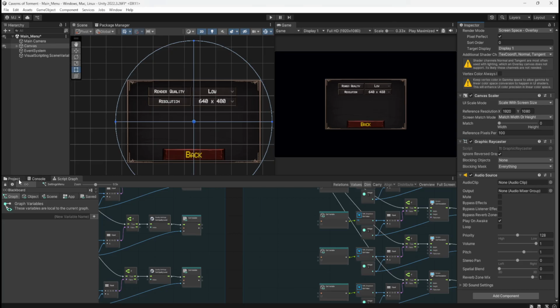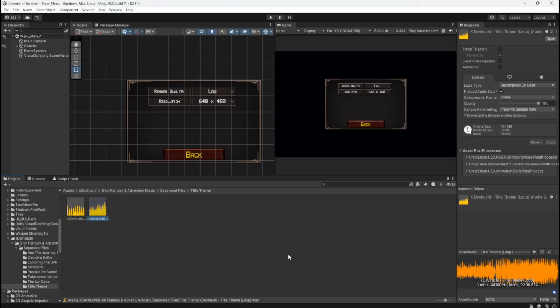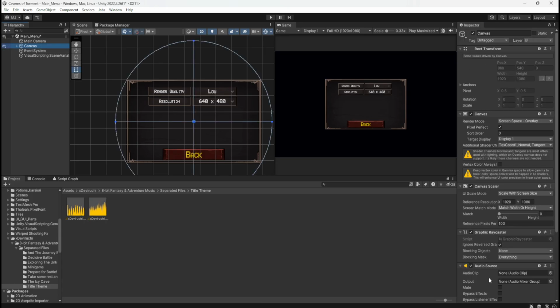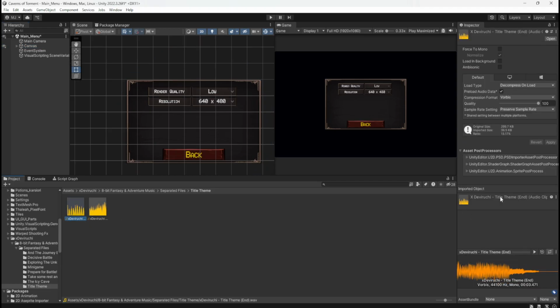Right, so the clip I'm going to use for this audio source, I quite like this song. I think it's quite nice. Just for the title. So I'm going to click on the canvas and we're going to drag our audio clip. And on this one, you notice that on the bottom right here it says loop.